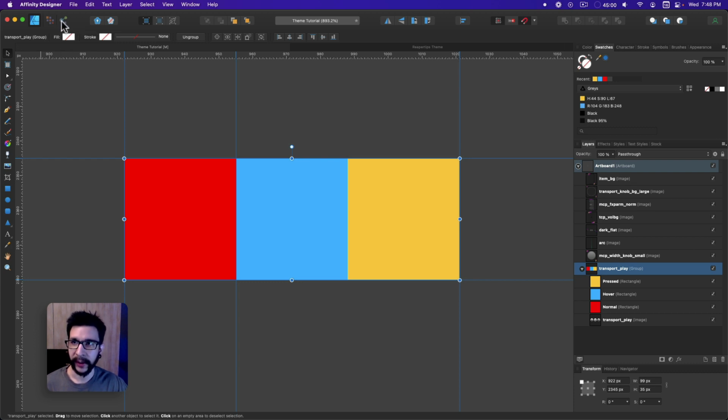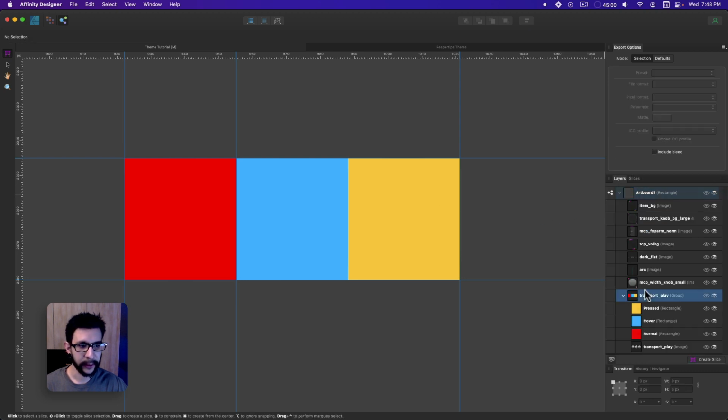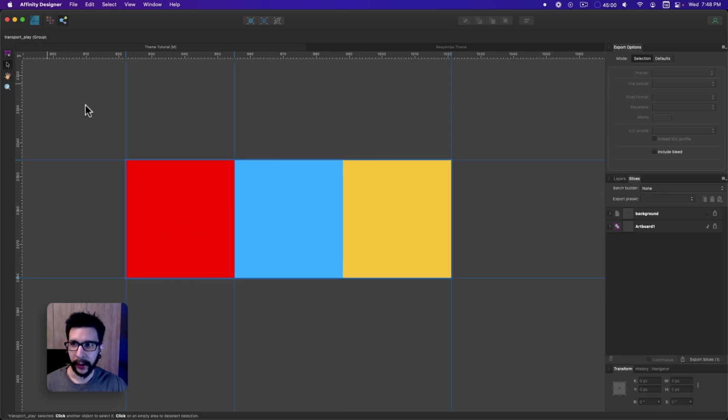You will go to the export persona in here, and basically click on the group that you want. So layers, this group right here. You're gonna select the group and click on this icon right here, and right click, create slice.